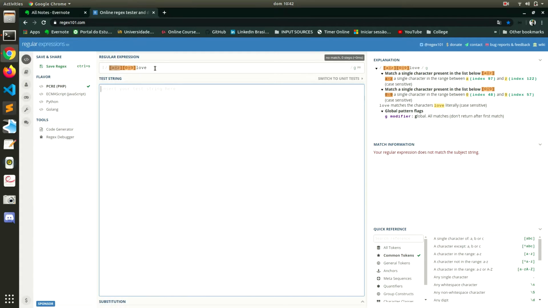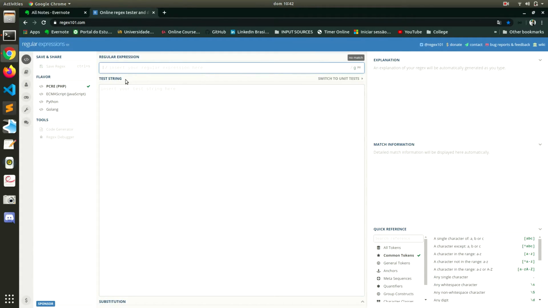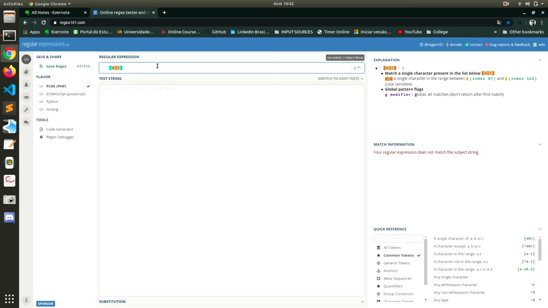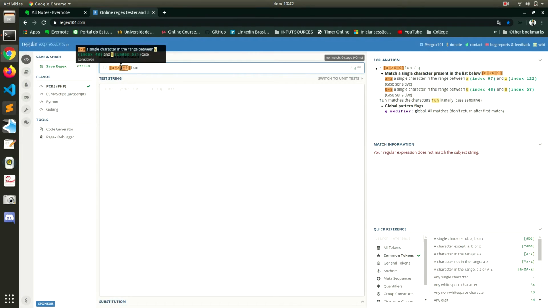We can also specify more than one range inside the same charset. What I mean by that is we can write from a to z and from 0 to 9, followed by the word fun. So what is this pattern telling us? We are going to match any substring that starts with a lowercase letter or a number, followed by the word fun.